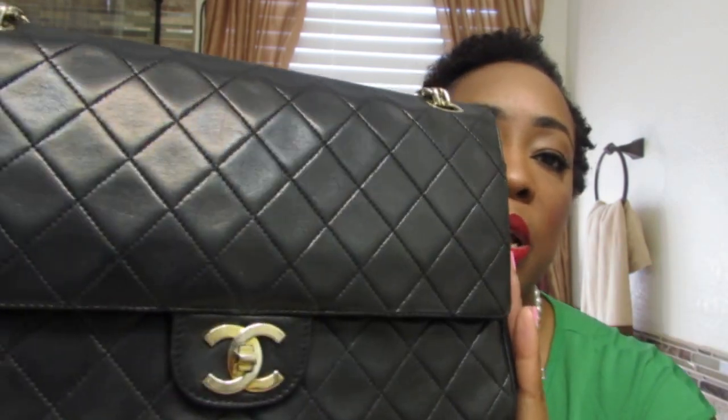The bag is a 20-year-old bag. Yes, this bag was made in 1997. The bag is in really, really good condition. Now, the only thing the leather surgeons can't do is regain the puffiness on the actual leather, but that's okay. I'm okay with that. Other than that, you can tell it doesn't really have a whole bunch of scratches. The leather is still in really good condition. It just probably needs a little redying, bringing back to life.